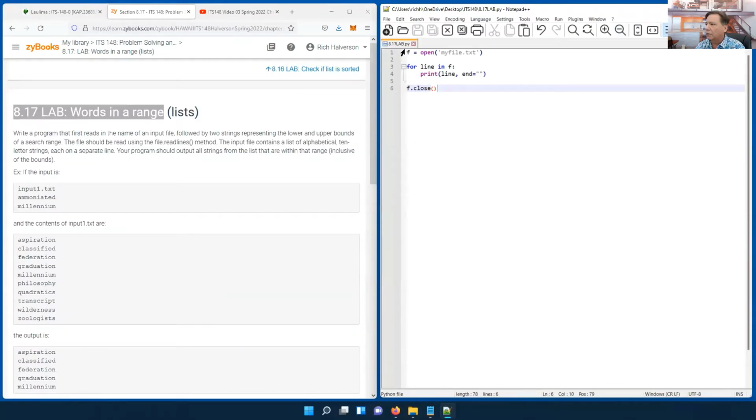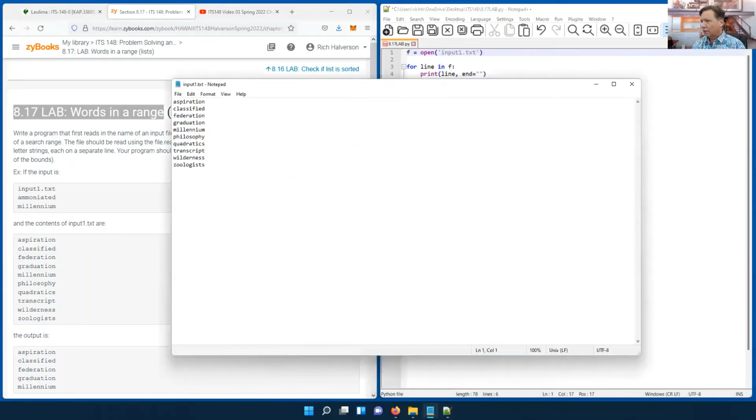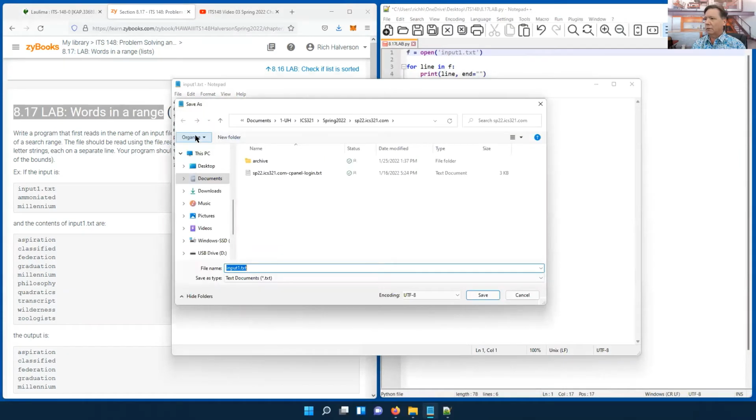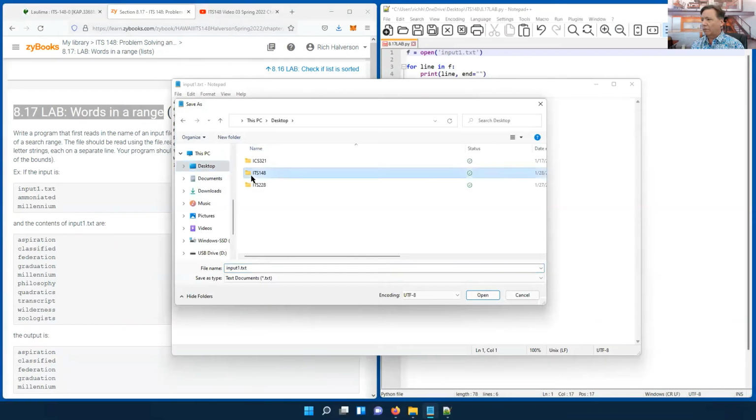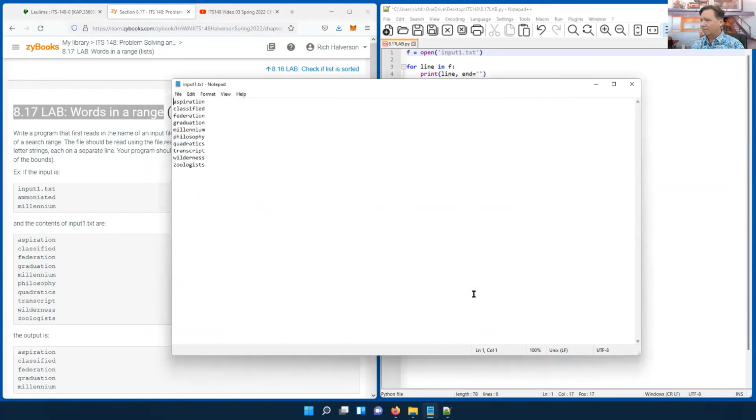The first thing is it opens a file called input1.txt, and I'm going to take this and save it up there in my desktop ITS148 folder as input1.txt.